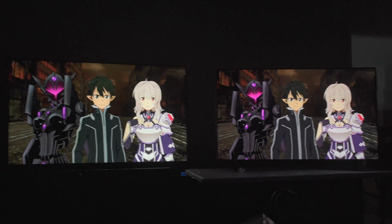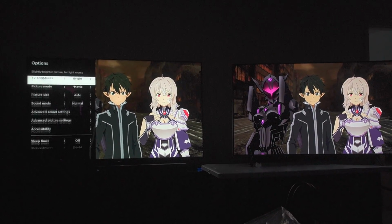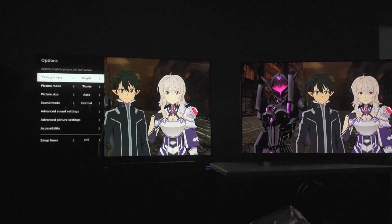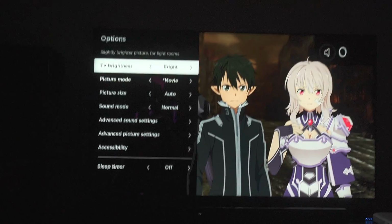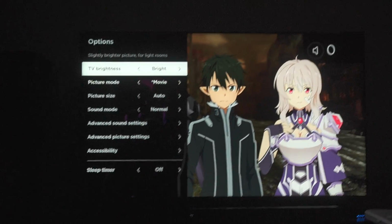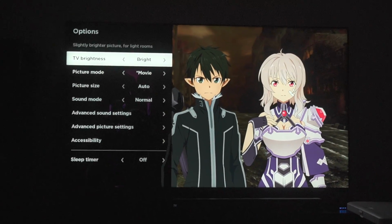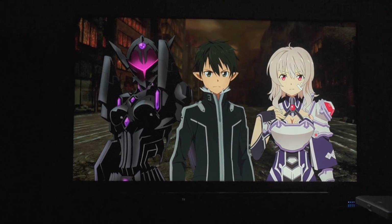Now, I wouldn't be fair if I didn't show you guys my settings. So here are the settings for the TCL Q825. I have sleep timer off. I'm actually gonna zoom in here so we can see just the TCL, right? So this is just our point of focus, right? I'm gonna get that in focus again. Apologize for the hand holding, but to get both in the frame, it would not have been possible. All right, now we're going to make it so it's not clipping here. I hope that does it for you guys.